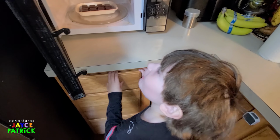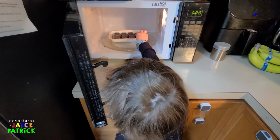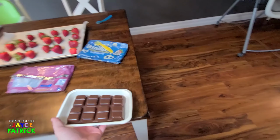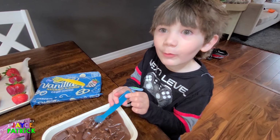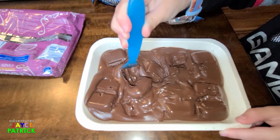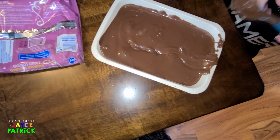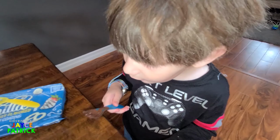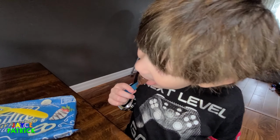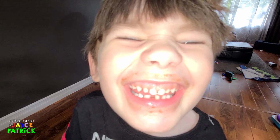Done. Careful pulling it out of the microwave because it's very hot. Is it hot on your finger? Mm-hmm. Now you gotta stir it and make it smooth. Okay. Delicious. Once it's nice and smooth, we're ready to begin.